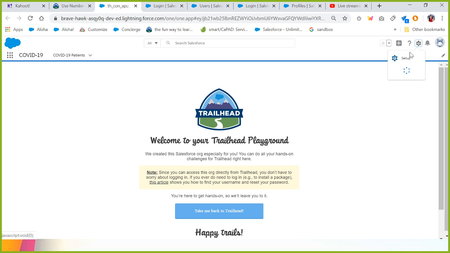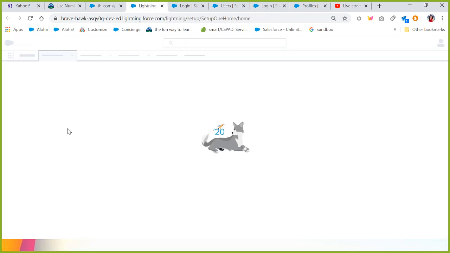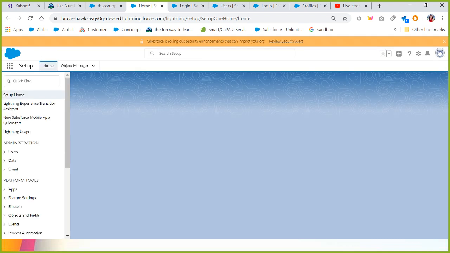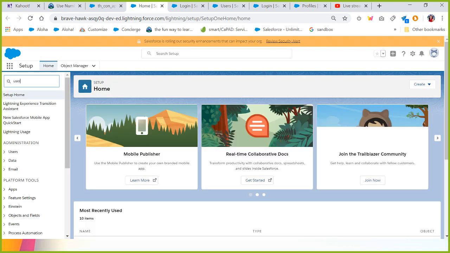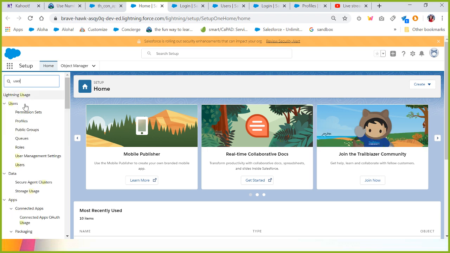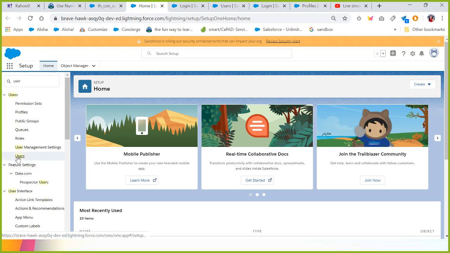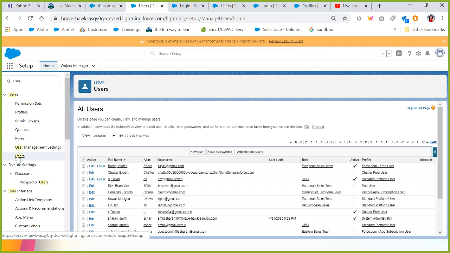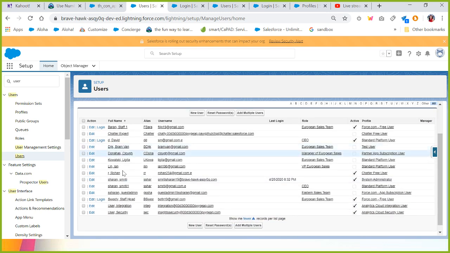So I will click on setup, and then I will go to the user. As I go to the user, I see that there is one user named staff one, and another user, the staff head.